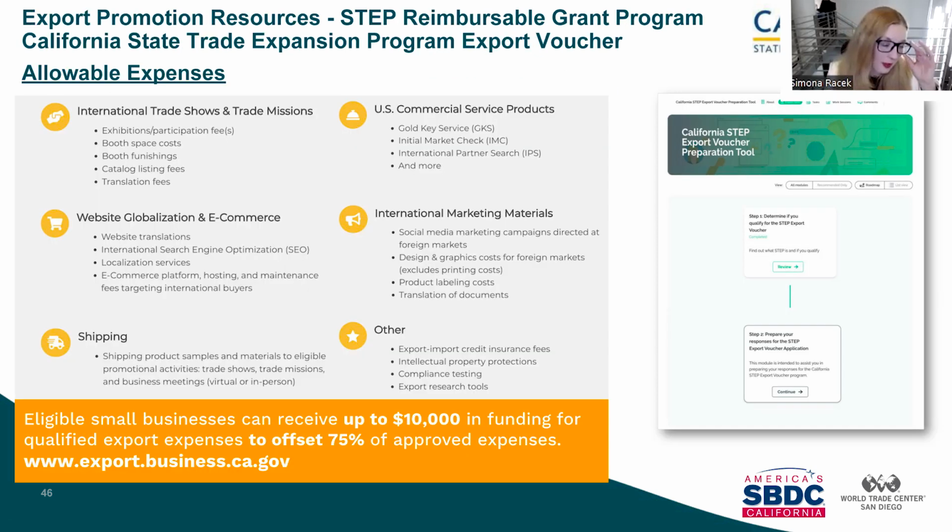slide. So now we sat down and we looked at your price strategy and we looked at the competition price, and you are confident that your price is competitive and that you will be making it in this market. So now we look at, of course, these prices will set up the budget. You need budget for marketing, you need a budget for logistics, you need a budget for export documentation. So out of the price strategy, you sit down and you put together your budget, and then we look at what resources we could use to offset some of the expenses you have.